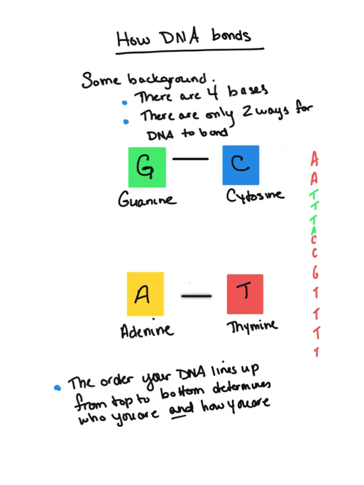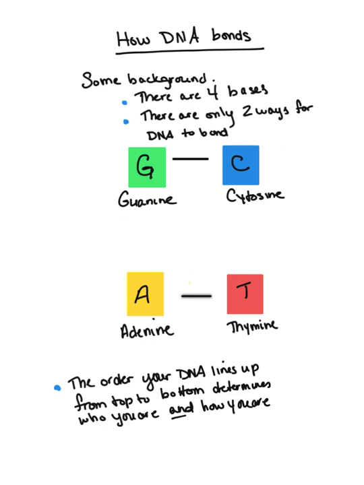So the idea of the top to bottom means that the exact order determines it. There are millions, billions of combinations, and that's the basis of DNA testing, right? If you can figure out how these are and they match up, then that's great. And if you can't, then that's okay too. If they don't match, they don't match. It's like the idea of paternity tests or anything else, okay? So the order your DNA lines up from top to bottom determines who you are.